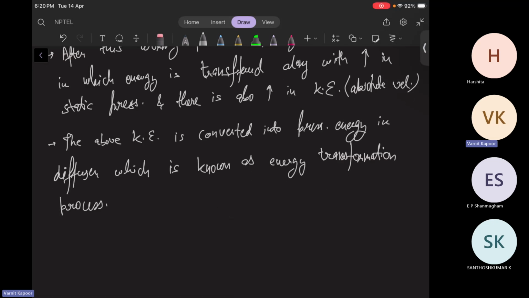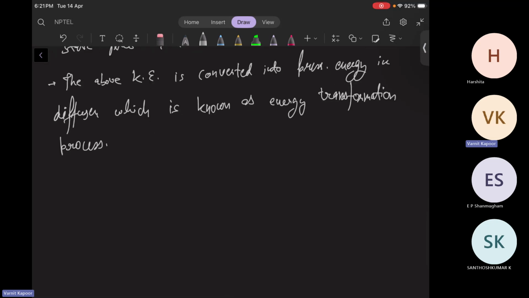Why? That V2 velocity was higher than V1, and from point 2 the fluid enters into the diffuser. Diffuser is nothing but the fixed casing with fixed blades, in the diverging section. If the section is diverging, then as the fluid enters, the area increases and the velocity decreases. So what happens generally? Then the kinetic energy is converted into a much greater increase in the pressure.